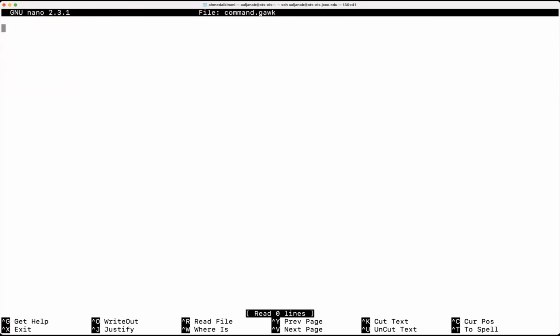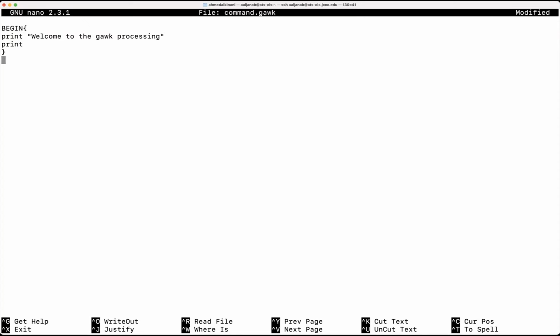Look what I'm going to do. Very, very important to understand. I'm going to start by typing BEGIN, open a brace and close it. This simply means whatever you type here is going to be processed before the awk command processes the text file. So this is going to be printed before you do anything. I'm going to type, for example, print, and I'll say "Welcome to the GAWK processing". Then after that, we'll follow that with a print with no argument, so it's going to go to the next line with no issue.